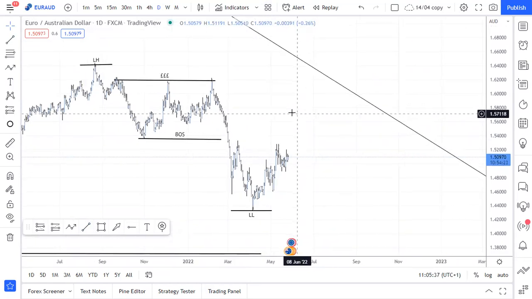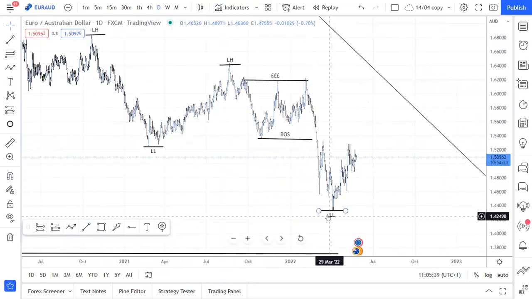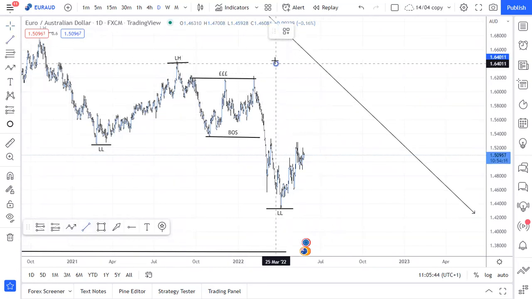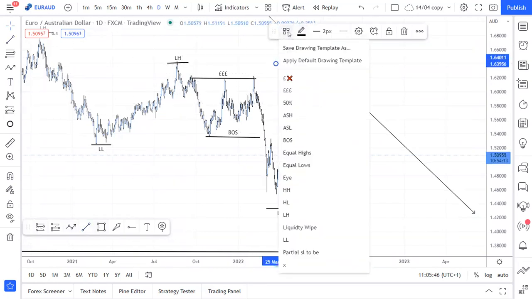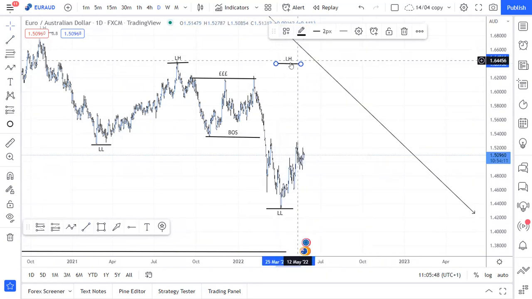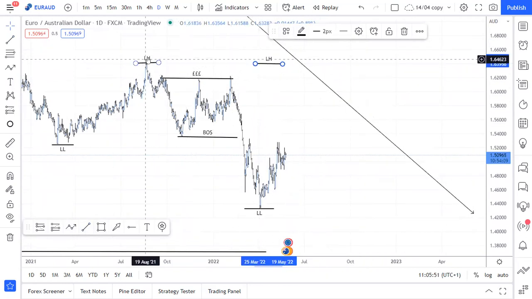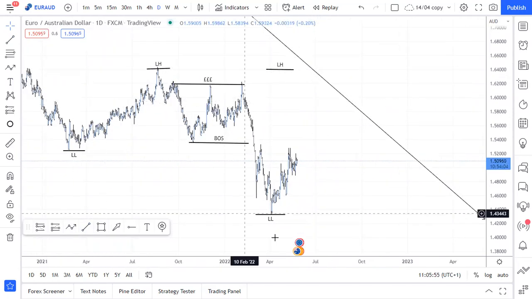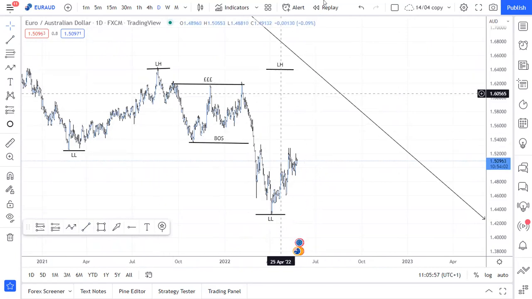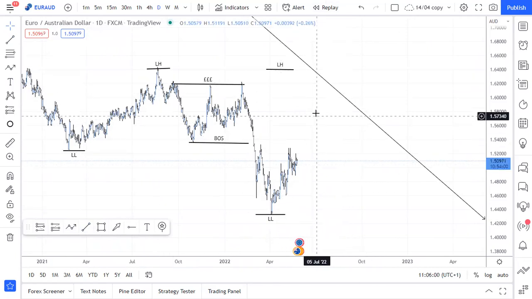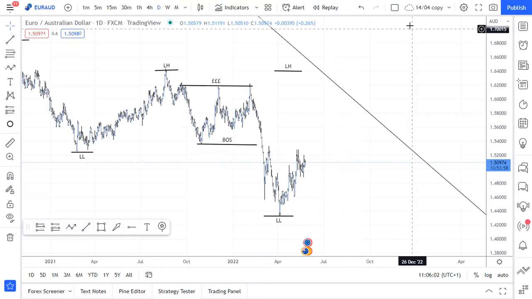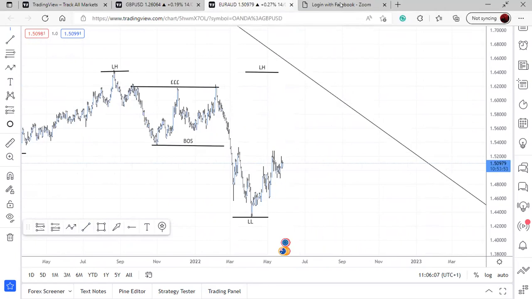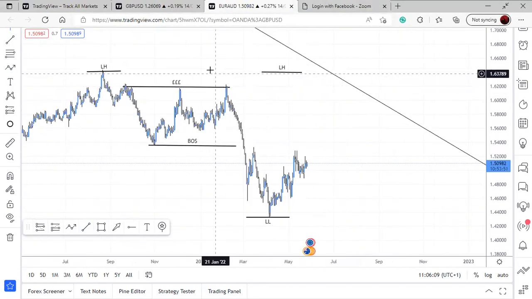Anyway, we know now we've formed a lower low. So now we should be looking for a lower high around this level. We shouldn't be breaking above this lower high. Basically, this is our range that we work in now. We work from this range to this range until we break out. And if we break out, then we can start looking for our trend change and go off in a different direction. But now we've got this level, we can look at our levels.